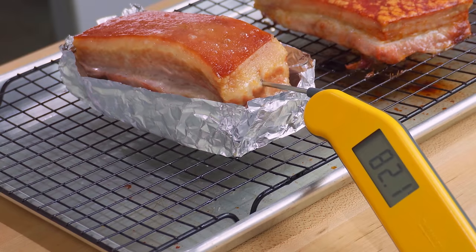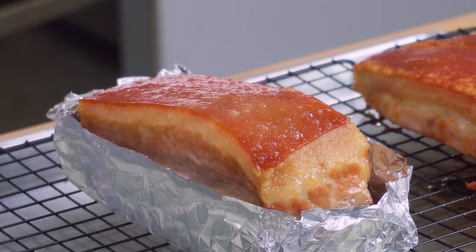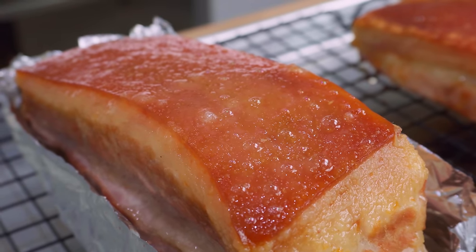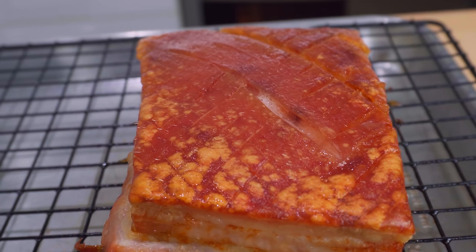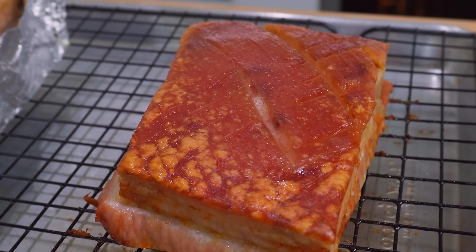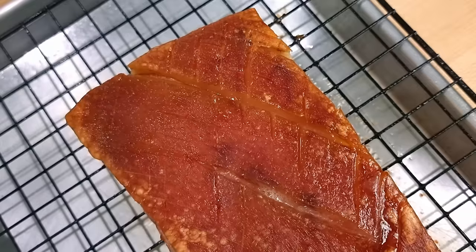You want it to be anywhere between 80 and 85°C at this first stage. This took 42 minutes for me. There's no crackling so far, but there's this bubbling starting to happen, and the belly has rendered a lot more fat than the traditional method. Speaking of, this one is showing some signs of crackling around the edges — the two deep slices from scoring have opened up, and the skin is starting to look like the hard, teeth-breaking crackling we all know too well.